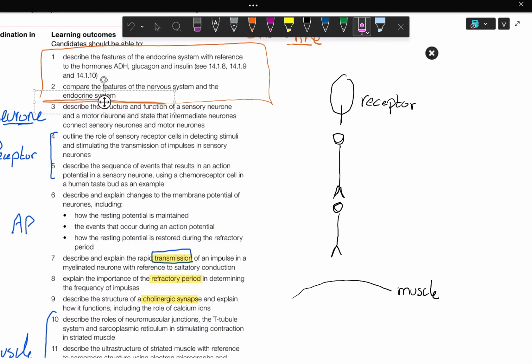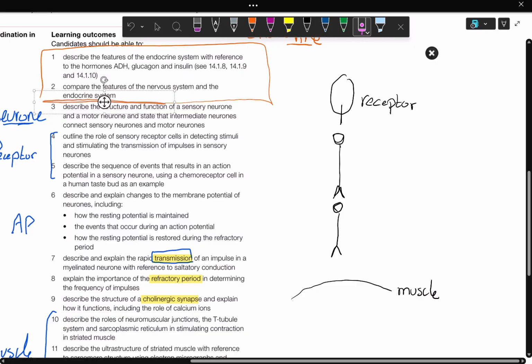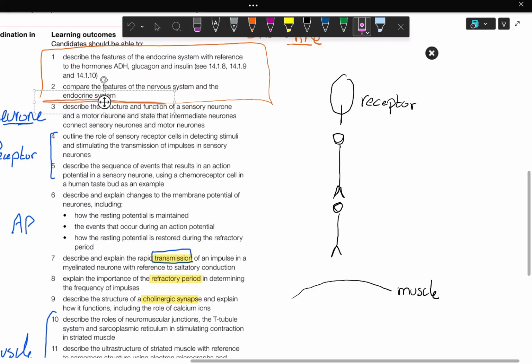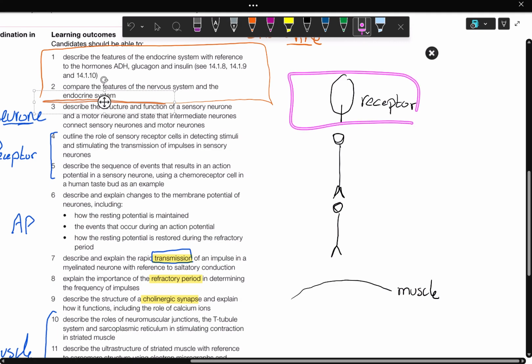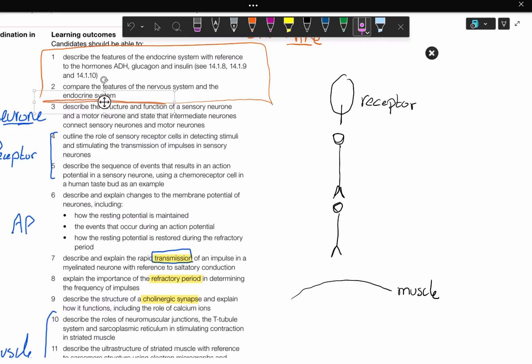So firstly, we have some sort of stimulus. For example, let's say something pricked our finger. We have to understand how we feel this. How do receptors detect this pin pricking? And then how do those receptors send this impulse to our neurons, and how do those neurons respond? And then how does one neuron send this impulse to the second one? That's basically the synapse. And then how does this sensation go to a muscle, and how does this muscle do an appropriate response to this?